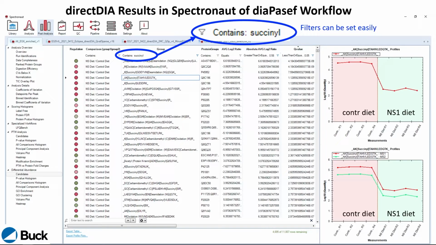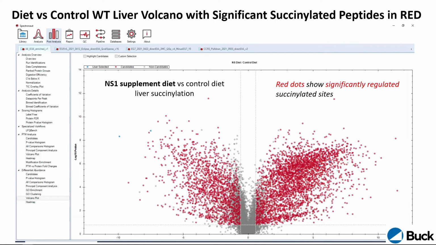But when you have this filter on, it's really interesting when you then look at the volcano plot. Well, we were quite surprised about this volcano plot, right? With just this simple diet, all of a sudden there's a massive regulation in both directions, up and down, in these mice. And when we looked at the protein level, there were maybe 5 proteins changed, maybe 20 proteins. So on the protein level, nothing happened. So if somebody does just proteomics on the protein level, they say, well, this diet does nothing. But when you look at the PTM, well, it's a massive regulation.